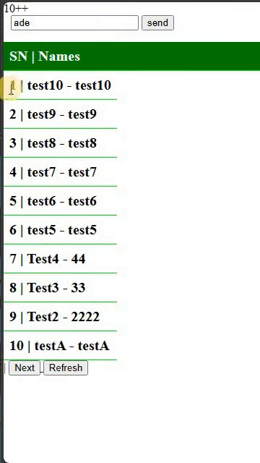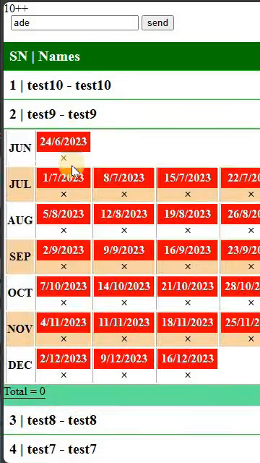So now in the test, this fetches from the recent data. What I mean by recent data is that test 10 is the last person to enter the data. Test 9 is the second latest person. So let me click on test 9.